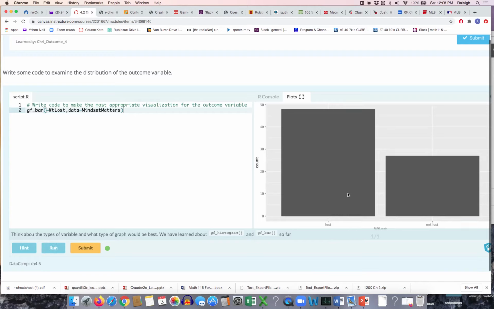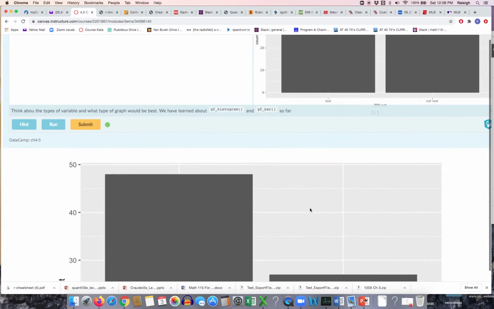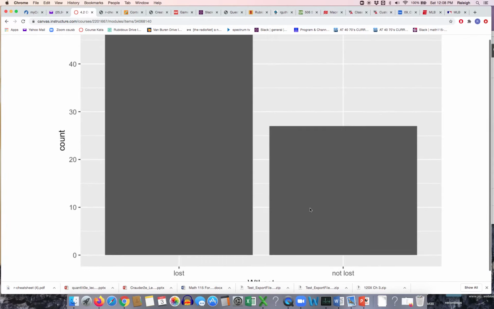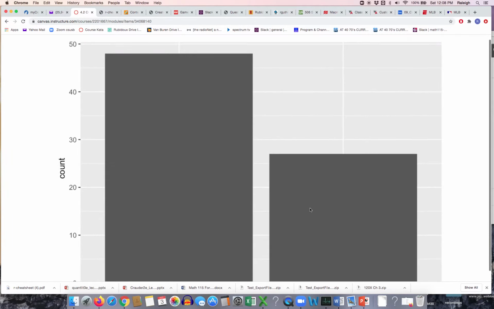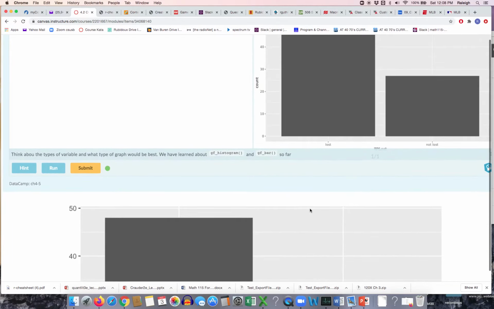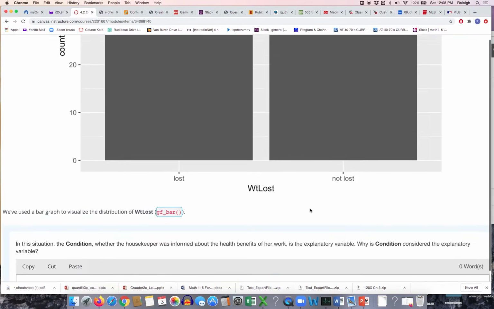And so all we get is here are the people who just found that they lost weight or didn't lose weight. The ones on the left lost weight, the ones that didn't lose weight were on the right. And there you are. They have a much bigger picture than I do, but it's essentially the same. This is by count, of course. Almost 50 on the left, almost 30 on the right. That's basically what I got, so that's the same.